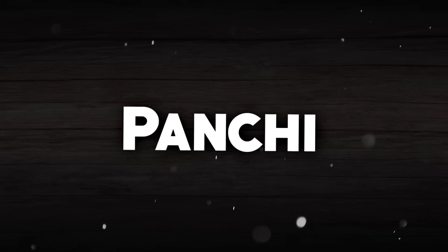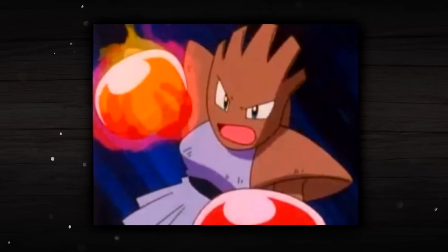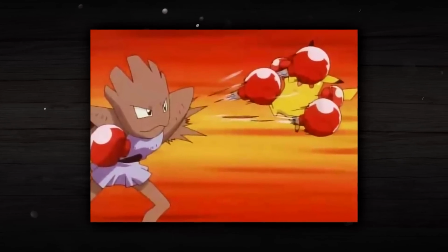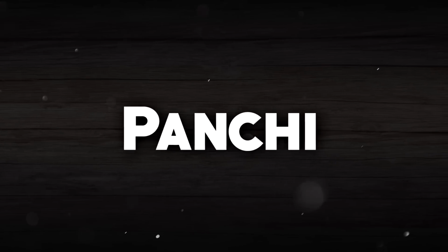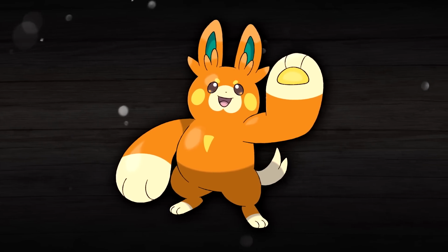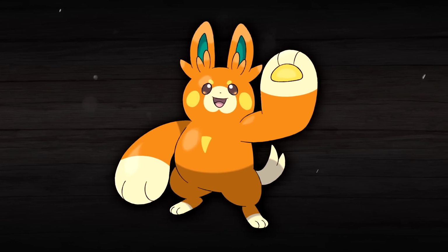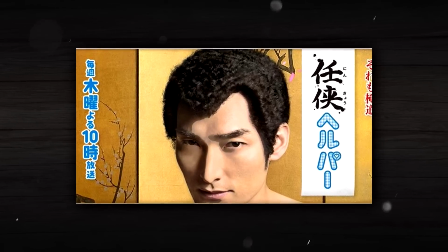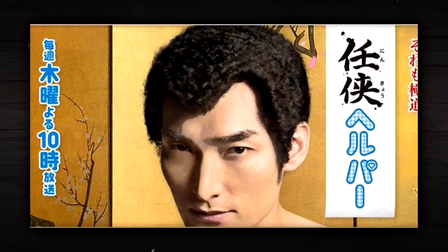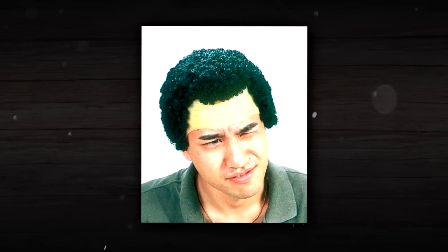as in to punch someone. However, I do need to say that from what I've been able to gather, there are multiple words in Japanese that could be translated as punching someone, and I wasn't definitively able to find out if panchi was exactly the right word to use in this context. However, there is another reason why this is used for Pawmi's name that really helps to tie it all together and justify it. And that would be something known as the punch perm hairstyle, which is also known in Japanese as panchi pama.